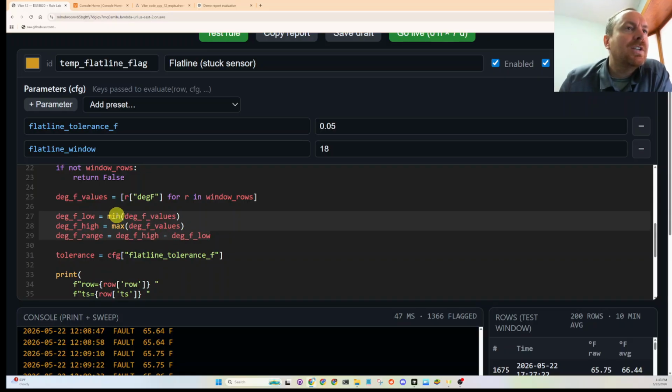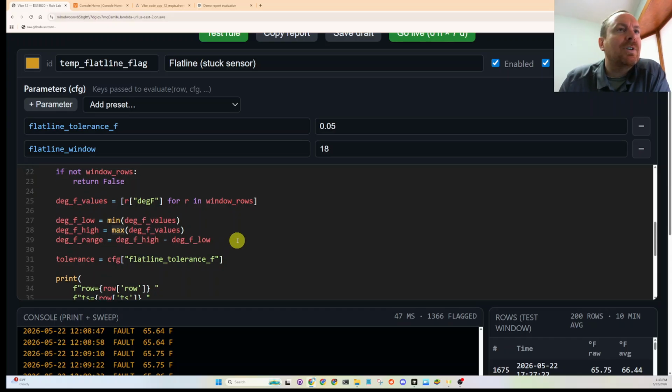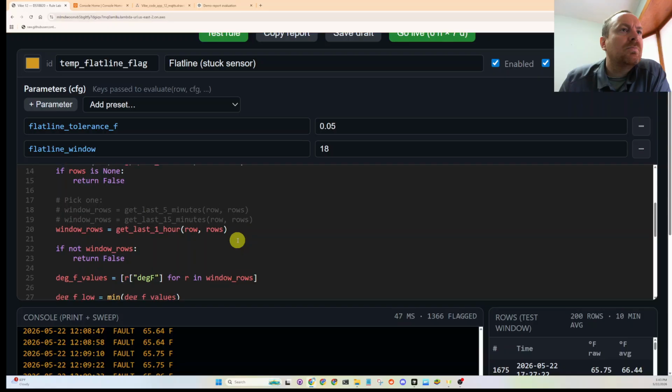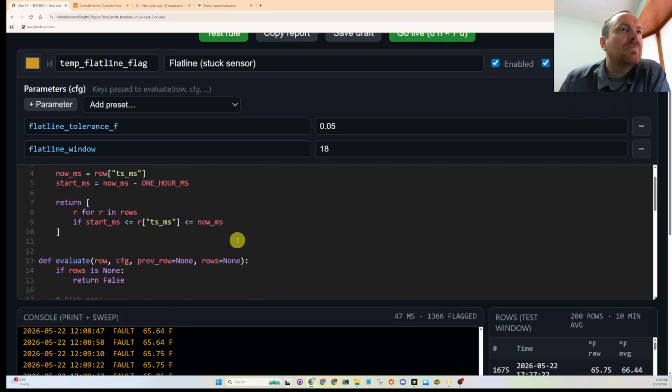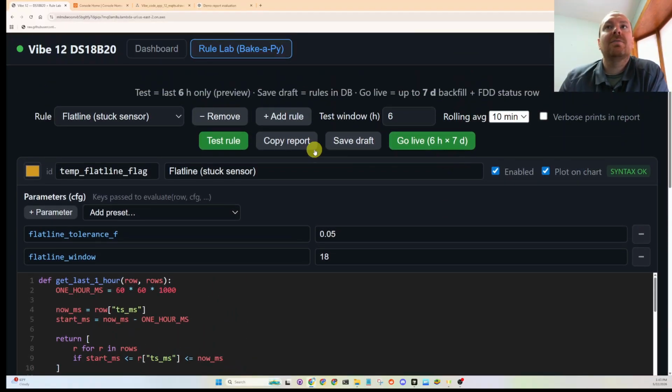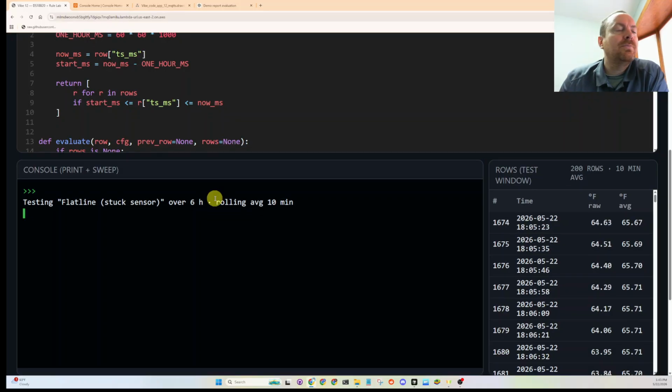Here it is. So it's using the min and the max, which are built-in Python operators. Maybe someday we can use the NumPy library. All right, let's just test that. Test the rule.